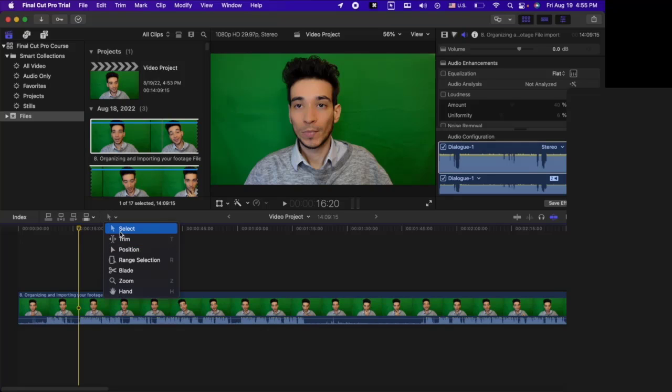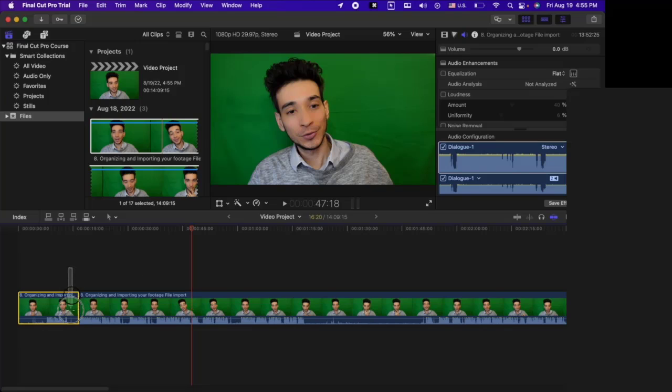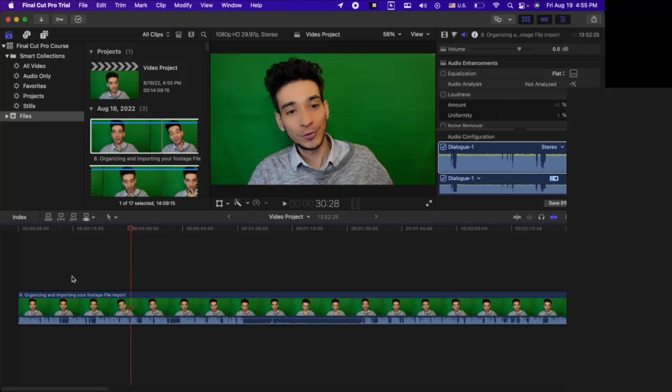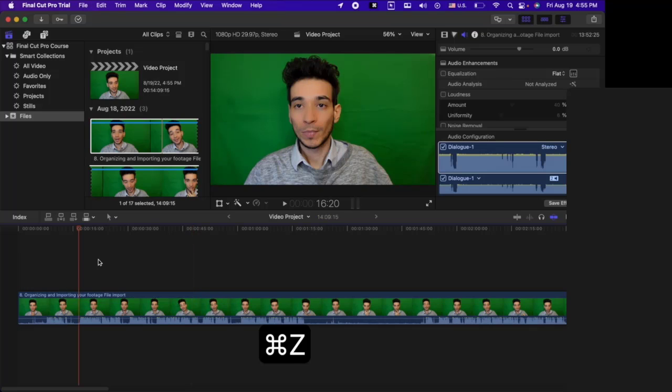You can use the select option, the trim, position, select ranges, and there's also this one, which is the blade option. If you select the blade option and then click somewhere, you can see that it made a cut. So now you have this area and this area. If you want to delete, you can just delete it. And if you want to go back, you can press Command Z and it will undo it for you.